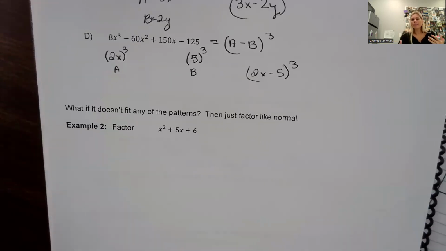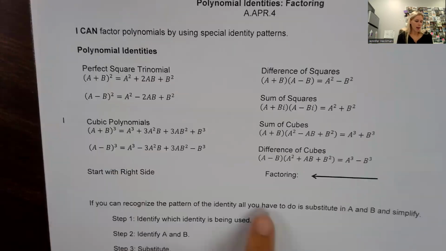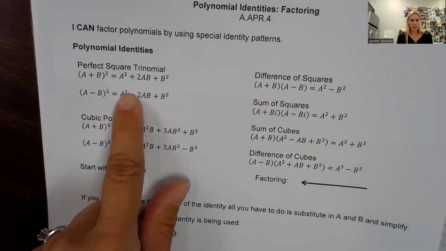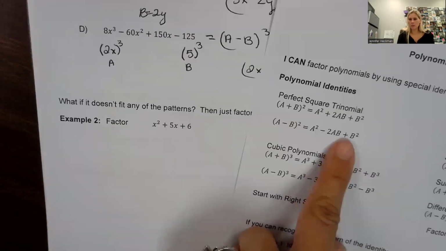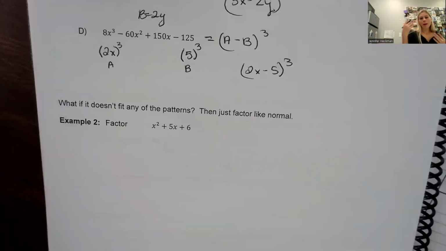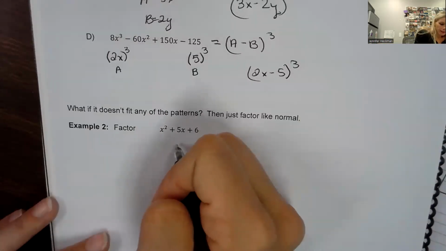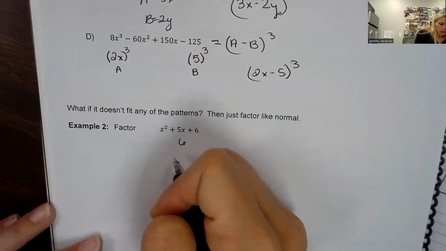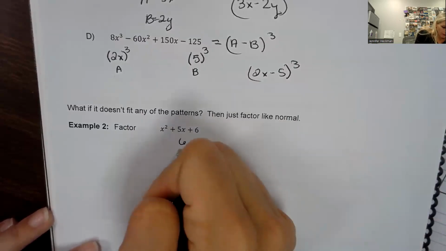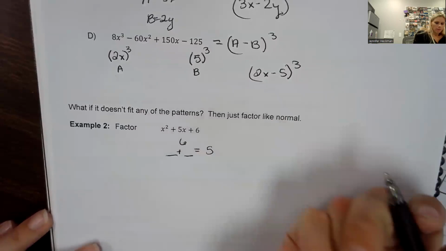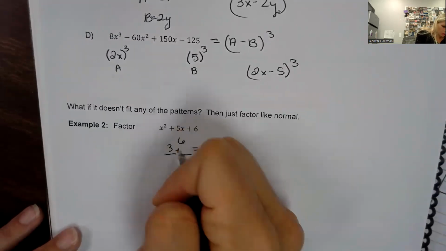Now, of course, if we get something like this, there's no real pattern. If I go back here and I look at my trinomial, so my three term right there, I don't see that 6 is the perfect square, right? So I know that doesn't work. So I have to go back to, hey, my old box method or whatever you chose to factor with. So I'm asking myself, 1 times 6 is 6. What two numbers do you multiply to give you 6 but add to give you 5? Right? So that's 3 and 2.